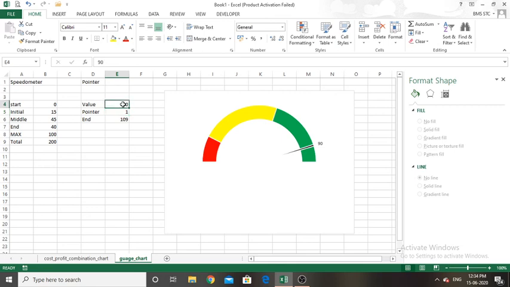So like this we can create a speedometer gauge chart in Excel. So we have created a gauge chart in an interesting manner. I hope you also liked the creation of a gauge chart or a speedometer like this. It's pretty interesting to create this kind of charts in Excel. So just try it yourself and create a gauge speedometer like this. I hope you enjoyed today's session. Let's see on the next session. Till then.